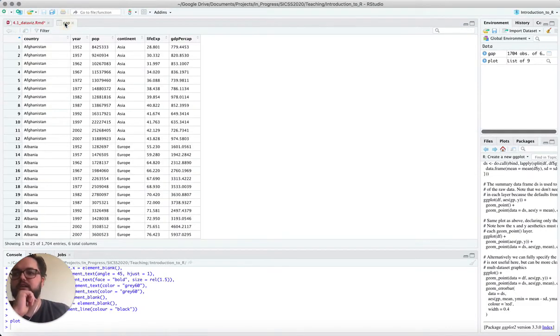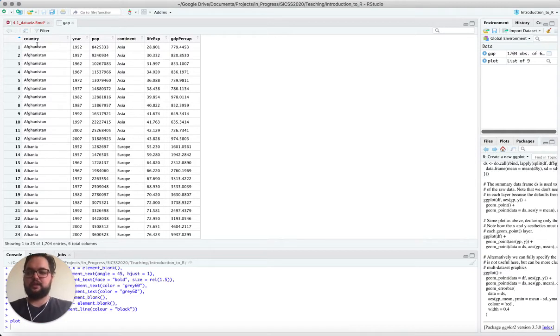So if we look at our data set here, we can see that country is a column. So it's going to group that by country. Why do I need to do this? Because geom line, if I did not do this, it would plot vertical lines at each year marker. It would add all the values for each country together.